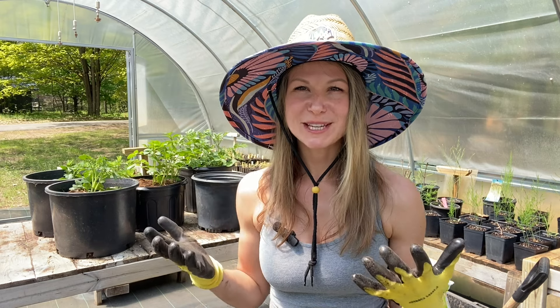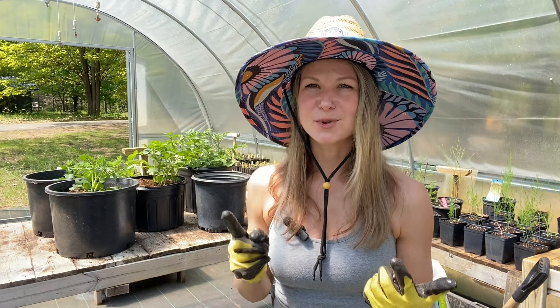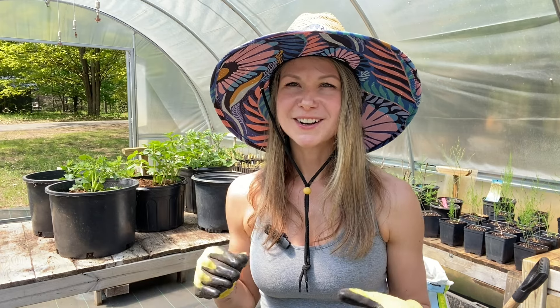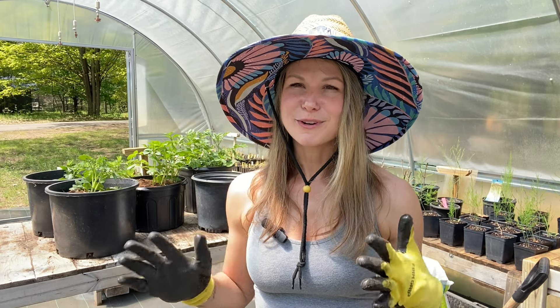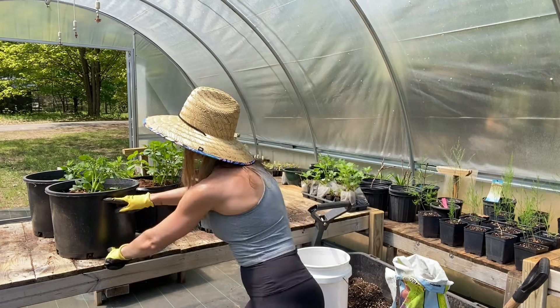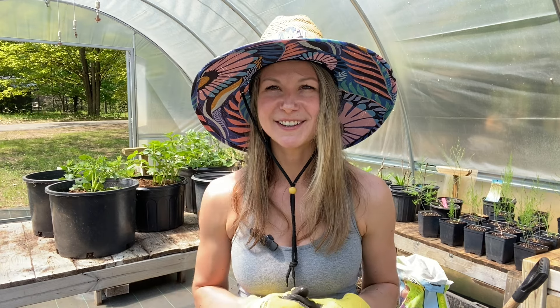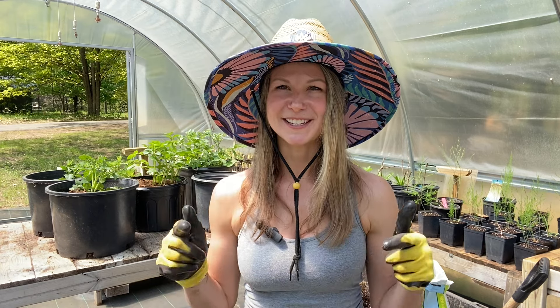My task for today is complete — my potatoes are all hilled. They have plenty of room to grow up in that soil and mulch to add more tubers and more potatoes. I'm going to keep an eye out to make sure they're still getting enough water, so watch those leaves and make sure they're not turning colors, wilting, or drooping. Potatoes want to be watered pretty much every day, especially in a warm environment like this hoop house. In another two to three weeks I'm going to come back and hill these guys one last time, getting as much soil as I possibly can into those containers. From there all of my potatoes will be housed in the bottom section and I plan to harvest those in a few months. I'll check back in when I'm ready to hill for a second time, but in the meantime please don't hesitate to leave any questions about growing potatoes in the comments below.